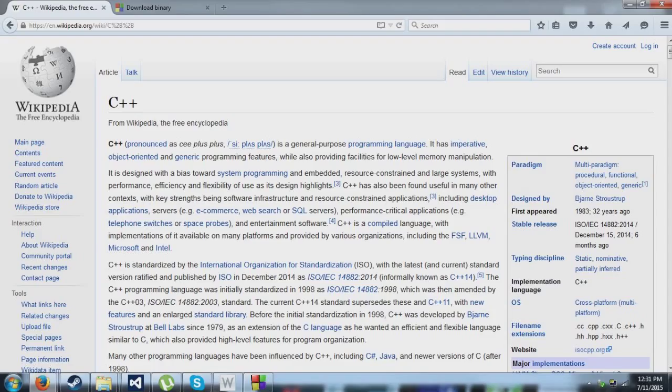Now, this is going to be the language I'm focusing on, since it is easiest to get set up and working with, and C++ is a very common language and there's quite a bit of documentation on it. So this video really is going to be a getting started video. We're not actually going to write any code in this video, but I'm going to go over some of the requirements that you need, and I'm assuming that people have had absolutely no experience with programming whatsoever. But let's actually get on to how you can get started.